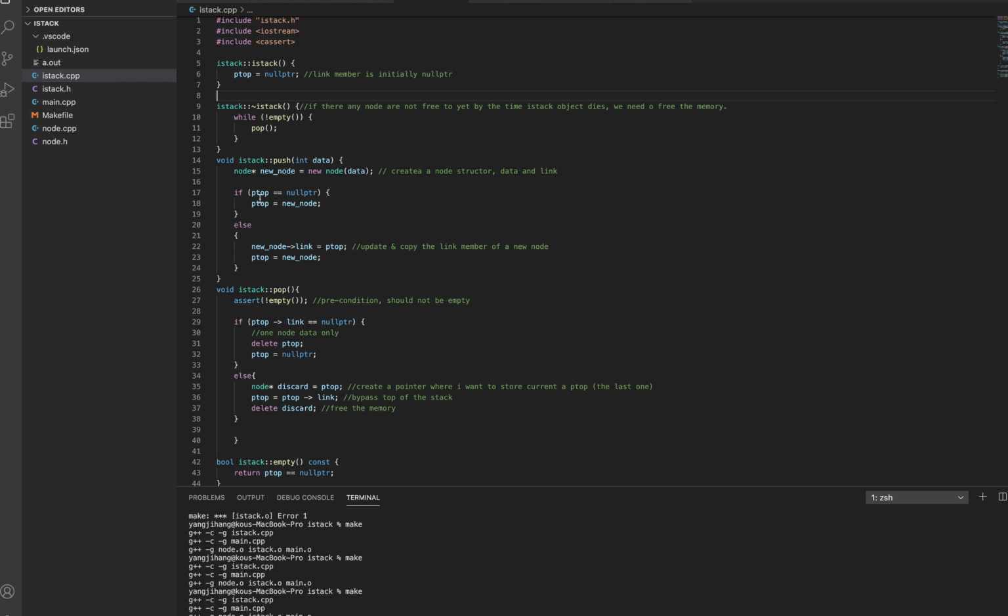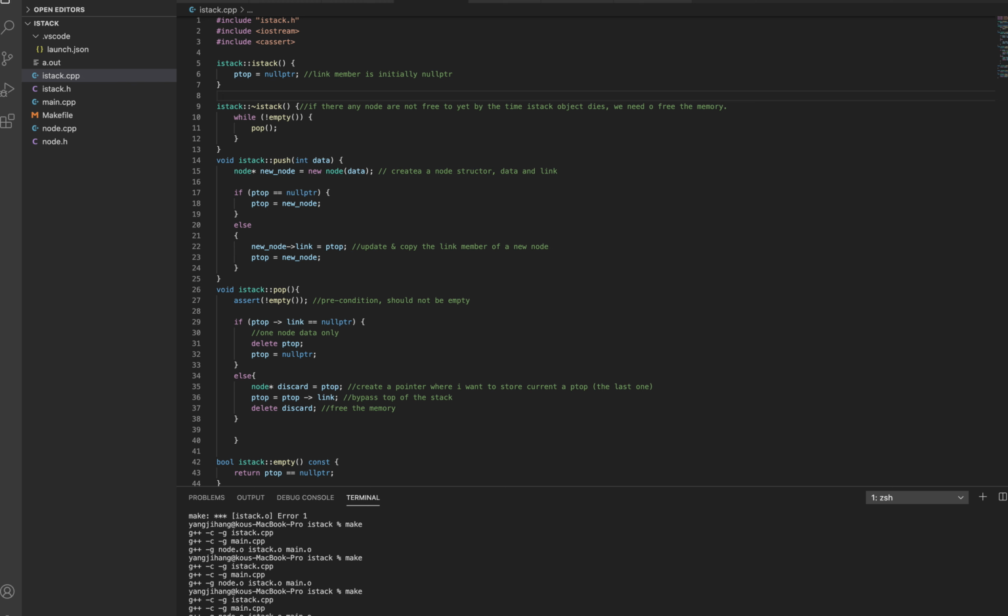And if pTop equals nullptr, when pTop equals 0, then pTop is going to be the new node. Else, the new node points to the link, because the link holds the address of the last top.